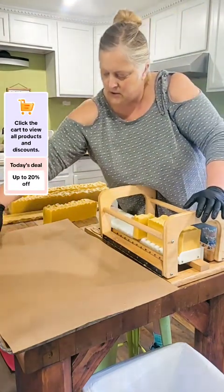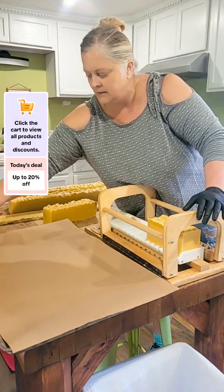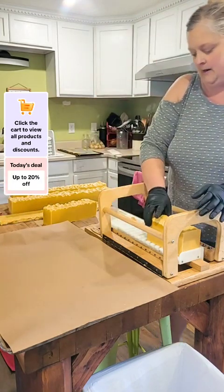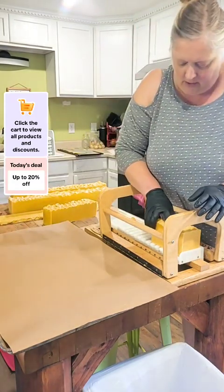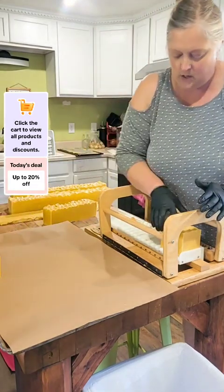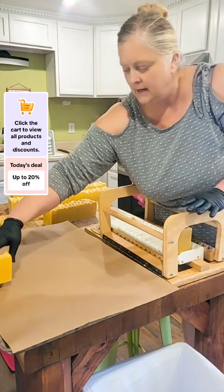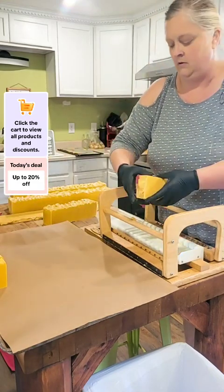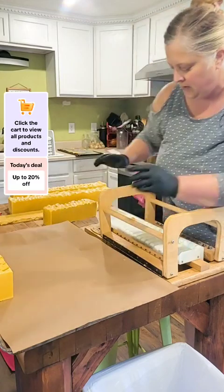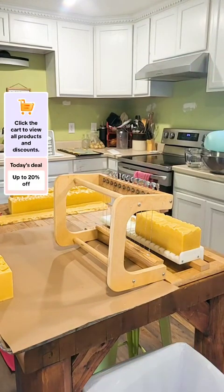But these will sit on these trays. I've got a baker's rack. I've got several baker's racks, but these will go on these trays and then slide into a baker's rack into a room that I keep a dehumidifier in. So they cure out a lot faster than if you were just to put them somewhere and let them dry on their own. Because it all depends on the humidity in the room. If the dehumidifier is pulling that humidity out of the room, then they dry faster. And we want that.